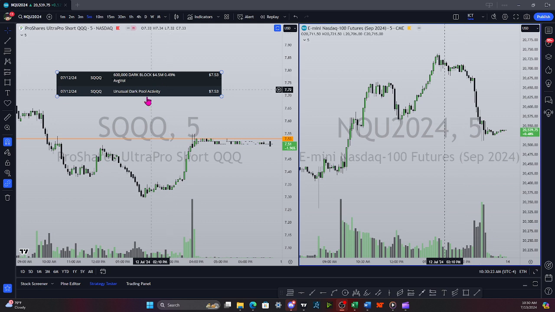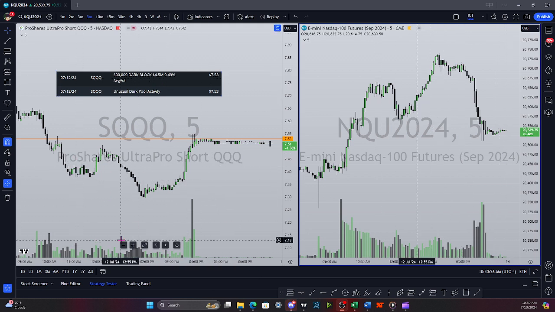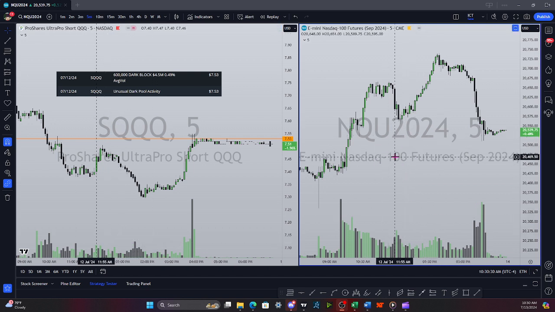But in this case, because it was SQQQ, I immediately threw it on my chart. I'm watching SQQQ every day, and I have it next to the NASDAQ chart here. It can be helpful, say for example, if you're someone who's looking to always be a bull and you have an easier time reading charts that go up. If you're watching SQQQ and that's the one that's moving up, you would be looking to either wait for a better setup or potentially look to go short.